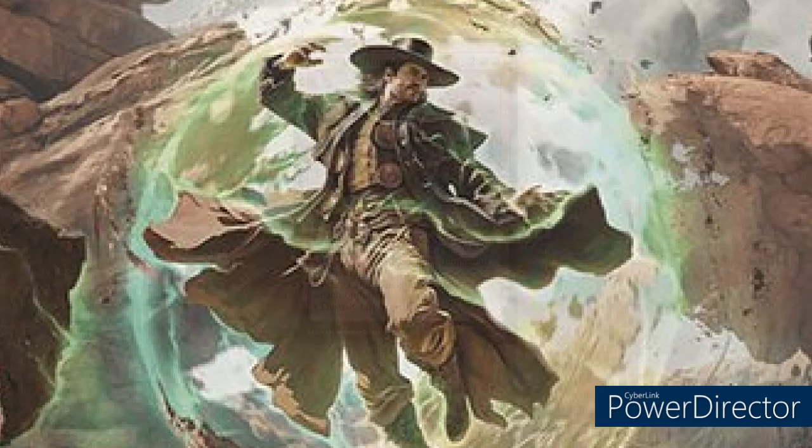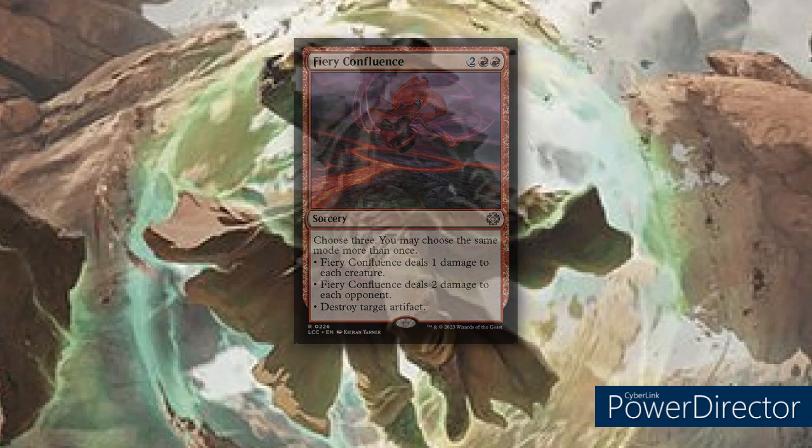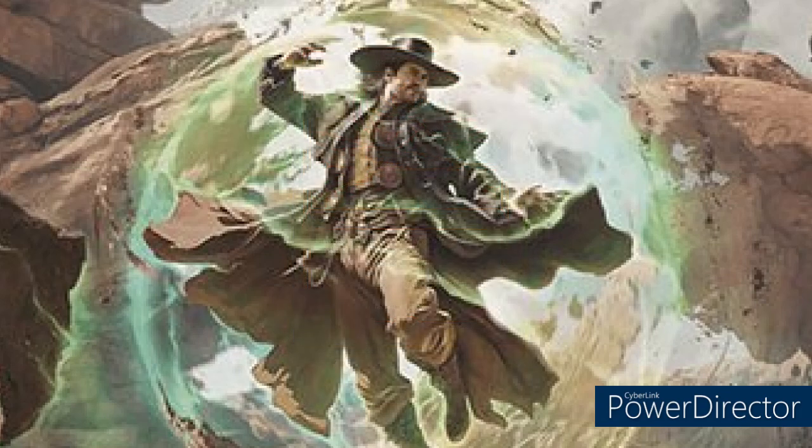And then Fiery Confluence. It's 2 and 2 red for a sorcery. You choose 3. So 4 mana for choosing 3 is a pretty good rate. It deals 1 damage to each creature, deals 2 damage to each opponent, or destroys target artifact. And again, with all the confluences you might notice, Verdant, Mystic, and Fiery, you can choose the same mode multiple times. So you presumably could deal 3 damage to each creature, deal 6 damage to each opponent, which, don't sleep on that, or destroy 3 major artifacts on the battlefield.